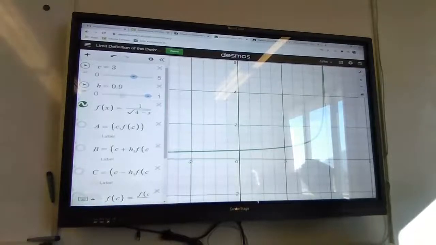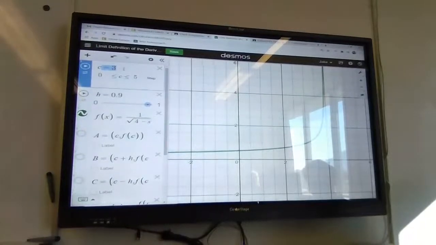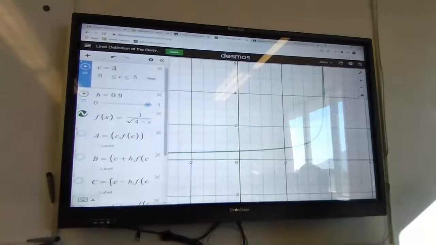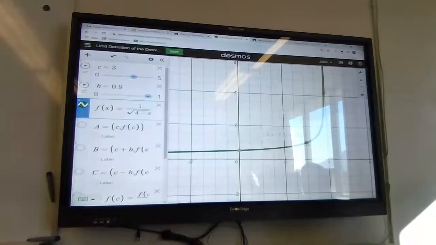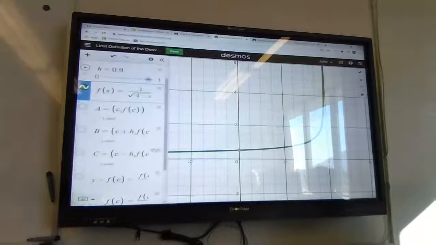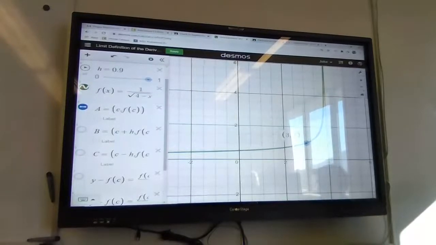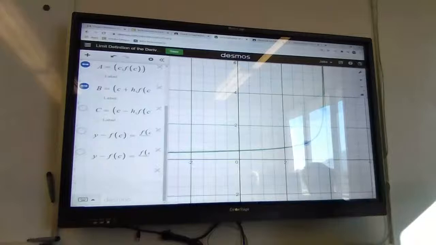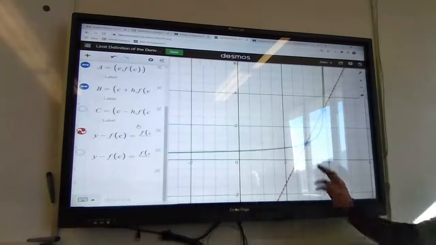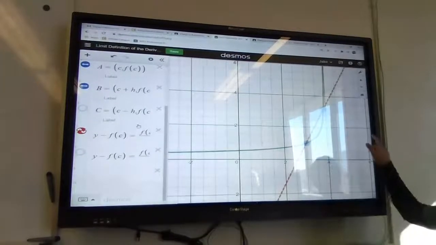So let's suppose I was curious about what's the slope of this function at x equals 3, like right here at 3. So the point (3, 1) lives on the graph, and suppose I wanted to know what's the derivative there. So there's the point at (3, 1). And so what I might do is say, let's look at the average rate of change between 3.